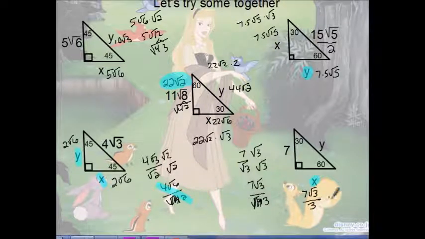Now, to get from my 30 side to my 90 side, I want to double that. So 7 root 3 over 3 times 2. The times 2 just goes to the top because 2 is actually 2 over 1. And tops times tops, bottoms times bottoms. That gives me 14 root 3 over 3 for my y side. Hopefully we did okay on this, and we'll practice a little bit more tomorrow.